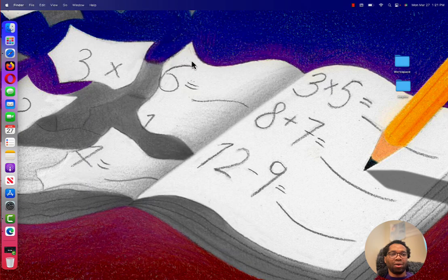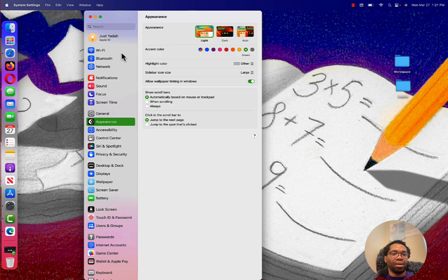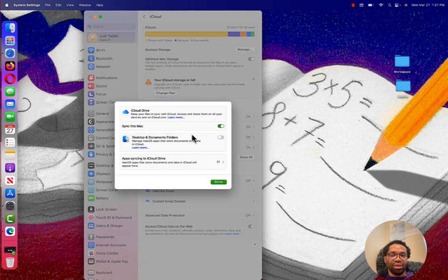Again, before you update, make sure you connect your Mac to power source or you have sufficiently charged the Mac. Then make sure you back up, click your name, click iCloud, then click iCloud Drive and make sure you back up.